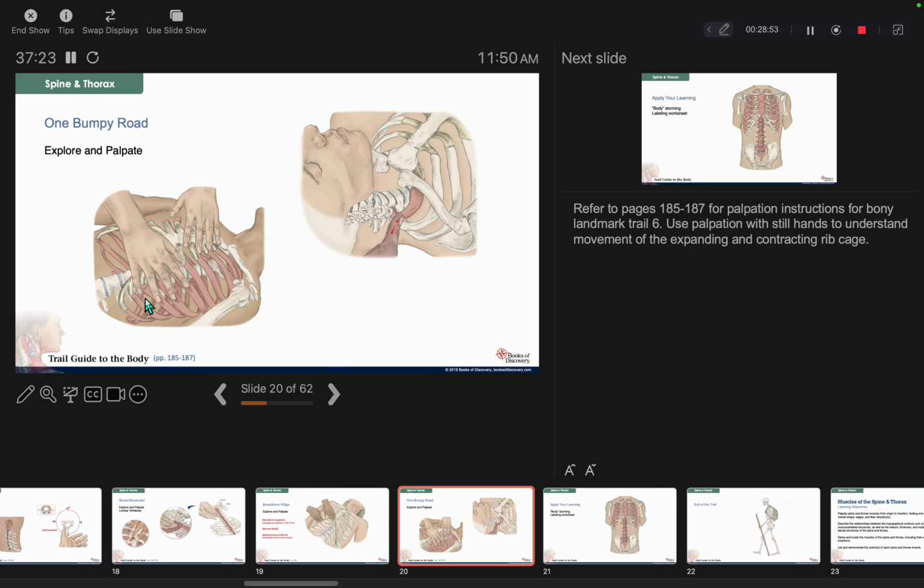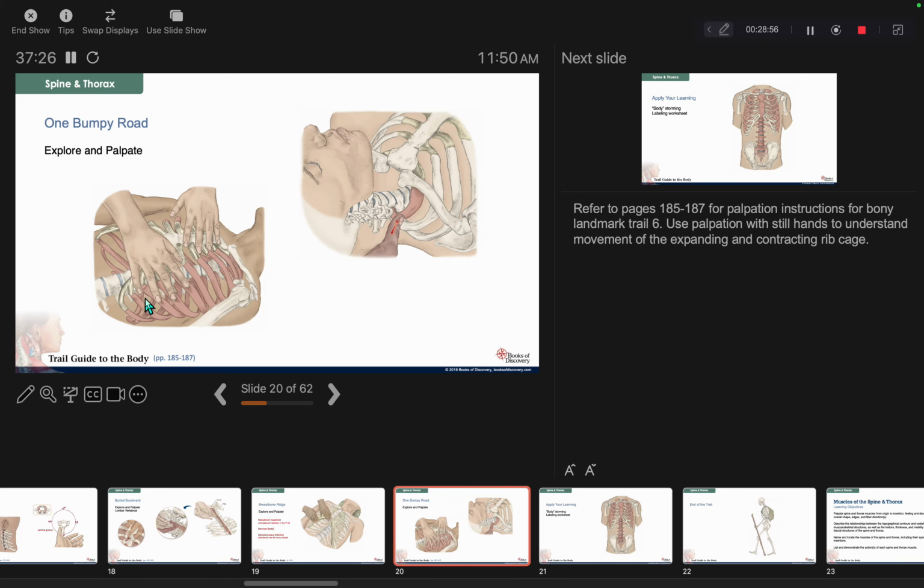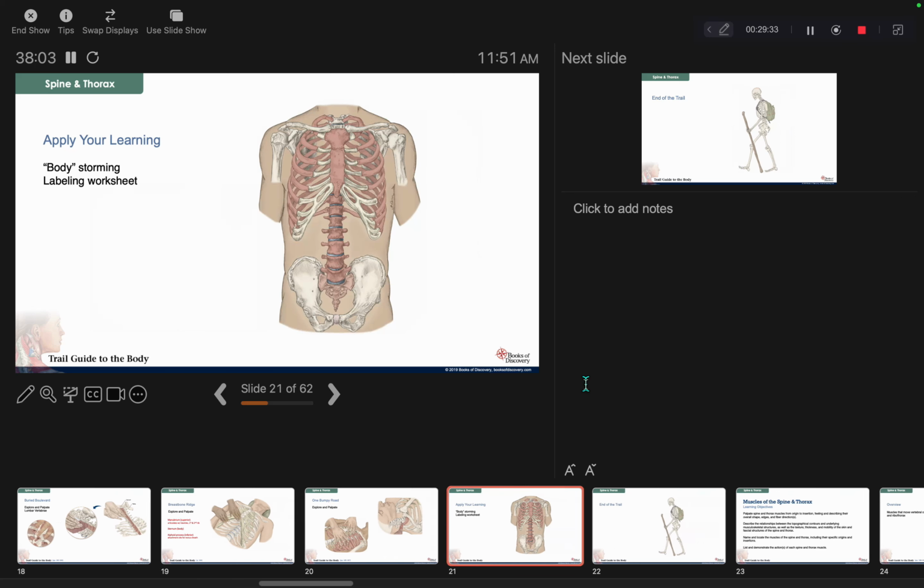The bumpy road. So the bumpy road is palpating in between the rib cages. We're not going to just be palpating the front of people's breasts, okay? You can do rib work on the back. That's what we're doing: trying to get our fingertips in between those ribs to get to the intercostal muscles, the muscles in between the ribs. So that's what is going on in this picture. Oh, she's palpating that first rib.